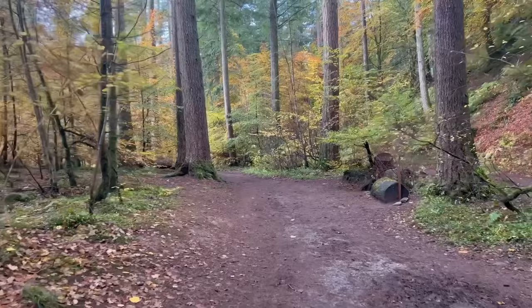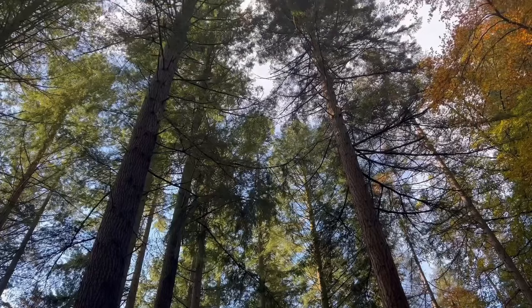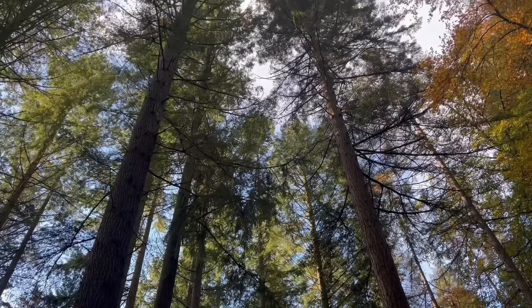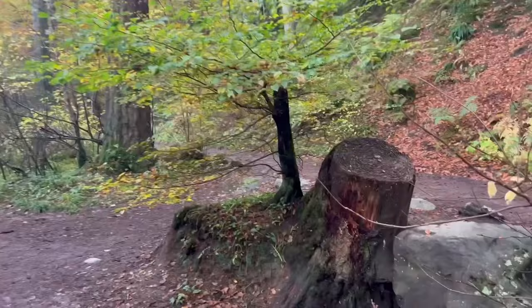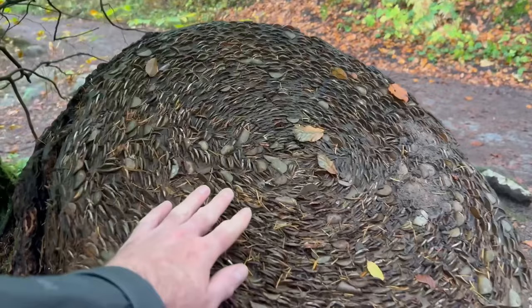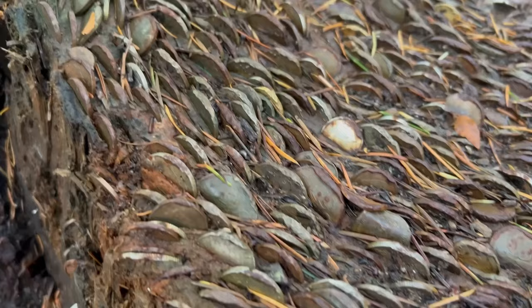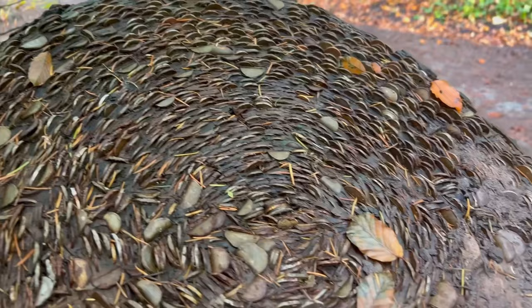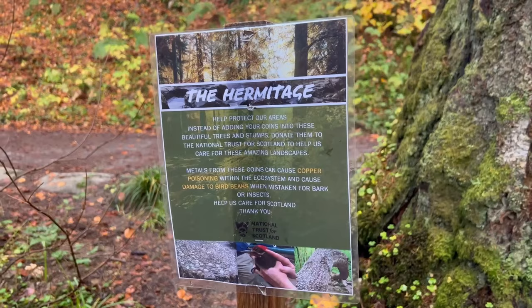There are over 20 miles of footpaths in the Craigvinnon Forest and endless hiking opportunities, surrounded by beautiful mature woodland — some of the oldest trees in Scotland. Here on the right-hand side you'll see the first references to the folklore left behind over the centuries. This tree stump contains hundreds if not thousands of wishes — coins hammered into the trees by people who have visited this place over the centuries. People are often surprised that these coins are respected and left, but they represent thousands of wishes. Us Scots are incredibly superstitious, and to take a coin is to take someone else's wish. And no one wants to mess with the fairies.